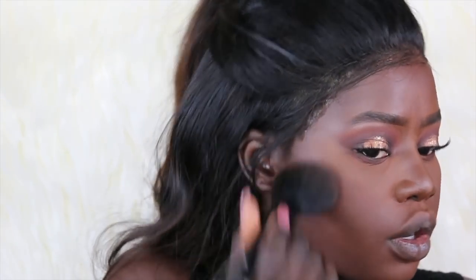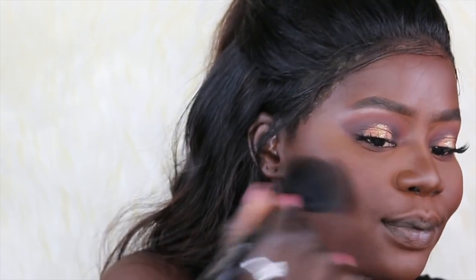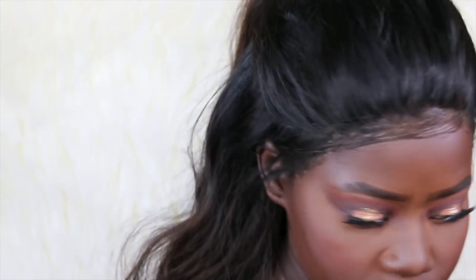This is the shade Russet from La Femme Blushes. I have a bunch of these blushes, but I only gravitate around two or three that really work for my skin tone. It's a burnt orange. And I'm just gonna melt my contour and my highlighter together on the apples of my cheeks, and that allows me to bring more color into my face. You guys can see, I'm just dabbing it. I'm just gonna go over the chin a little bit.